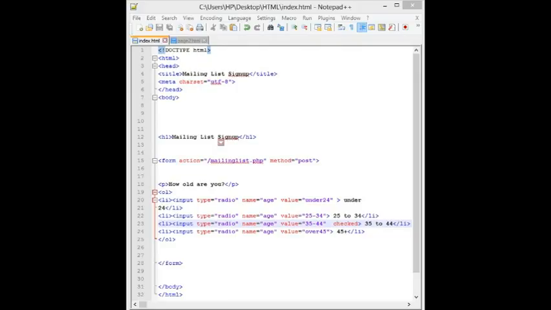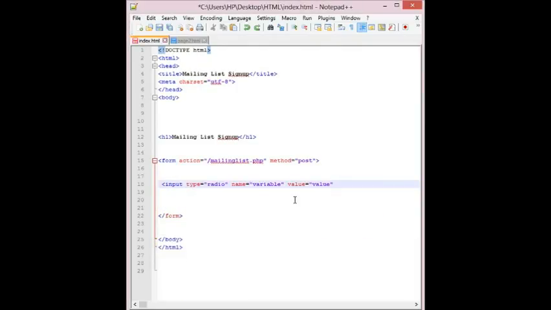Okay, so now we'll see checkbox buttons. Checkboxes are added using the input element only, where the type is replaced with checkbox. Okay, as with radio buttons, you can create a group of checkboxes by assigning them the same name value. The difference, as we have already noted, is that more than one checkbox may be checked at a time. So the value of every checked box will be sent to the server when the form is submitted.